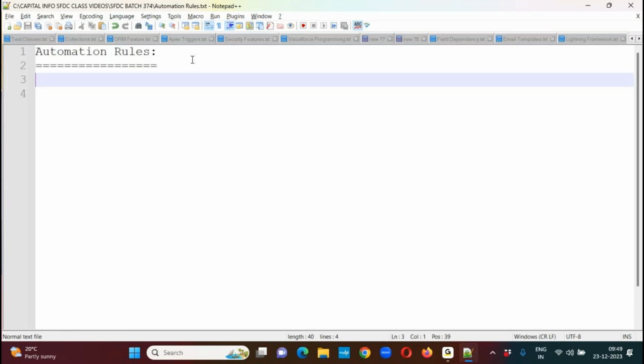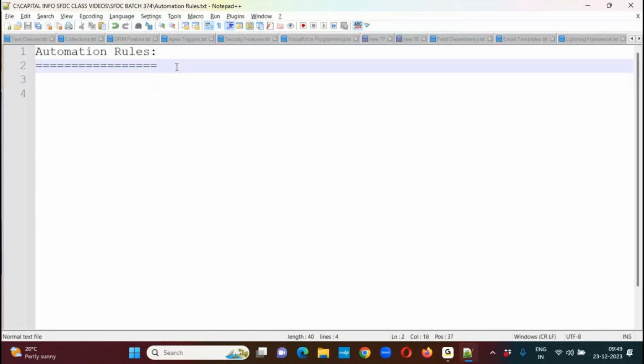And in these automation rules, what is the significance of flows? So what exactly is a lightning flow? What are the various types of flows that we have? Through the flows, what kind of things can we automate? And what are the various flow elements that we have? And how can we fire the flows based on DML events or based on scheduled times? We'll see both the mechanisms as well. Now, let's start with automation rules first.